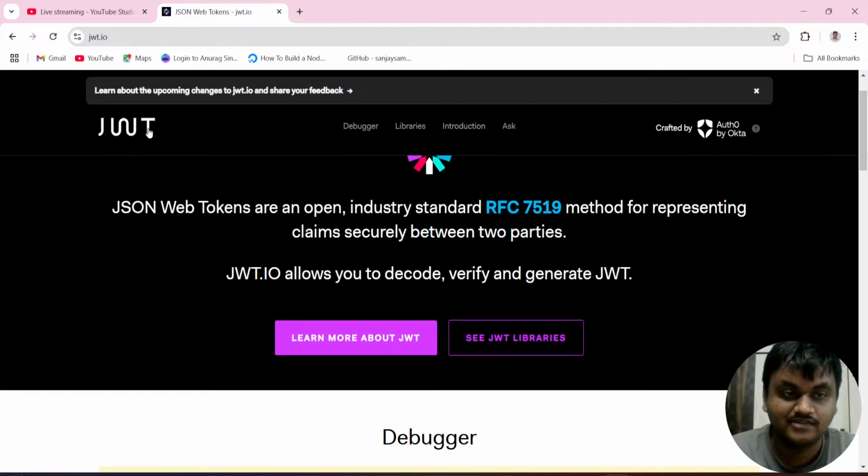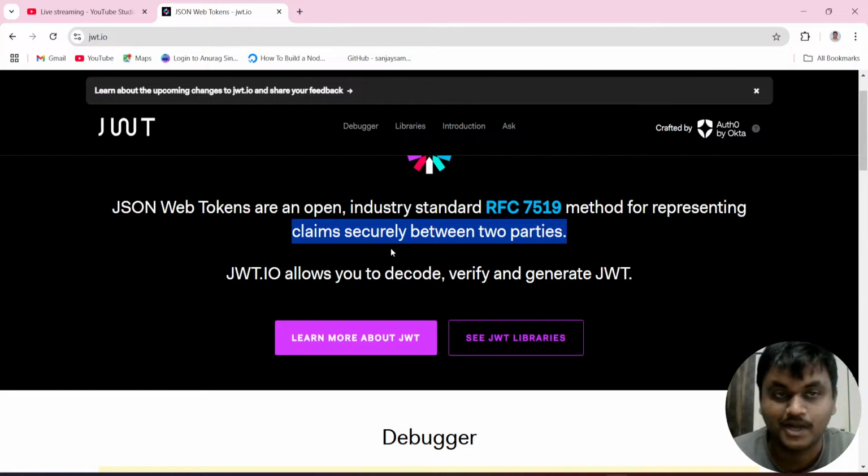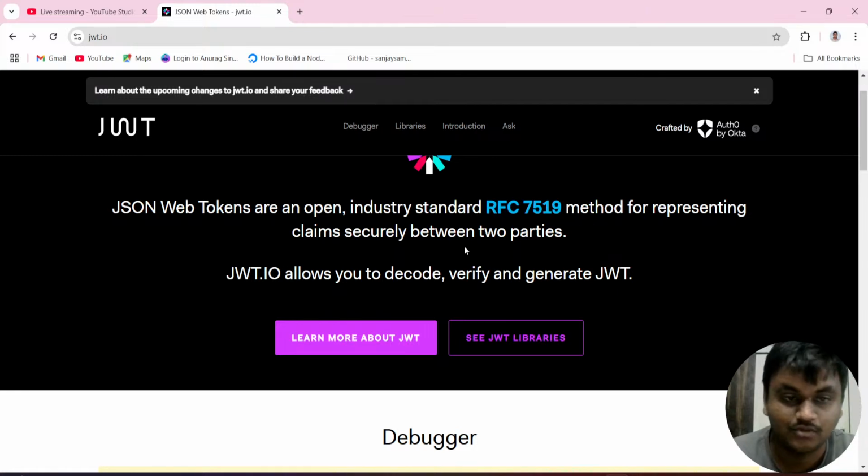If you see what JWT means, JWT stands for JSON Web Tokens, an open and industry standard RFC 7519 method for representing claims securely and transferring tokens or data between two parties, like a front end and a back end, or two software programs. JWT.io allows you to decode, verify and generate JWT tokens.